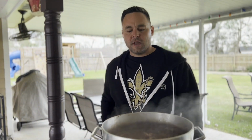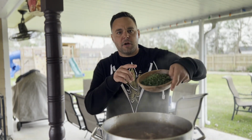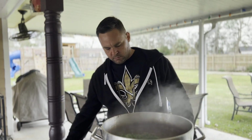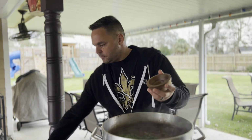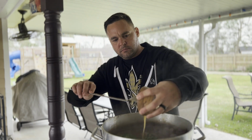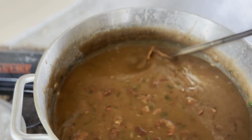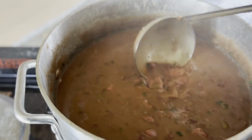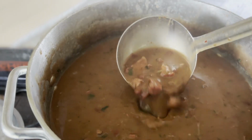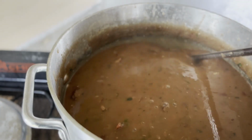Okay, so we've been cooking this thing for about 3 hours now. I'm going to go ahead and cut the heat off. Add my green onions. And that bacon fat we preserved. Can also add in your parsley right here. I like to cut this off and let it sit for about 20 minutes to let those flavors marinate. If you're really feeling frisky, you could crack in a few raw eggs, cover it, and let those eggs poach in the gumbo.